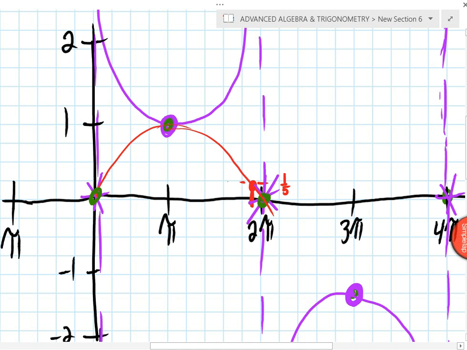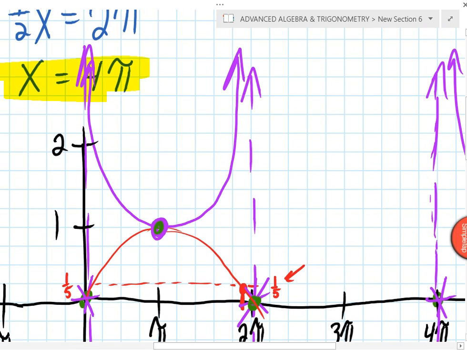So again, it would correspond to being 1/5 above the x-axis. Remember that in the red, we're actually graphing the sine function, but that's what we used with the red portion. What we are really interested in is the cosecant function. And so what you're really plotting is the reciprocal of 1/5. And the reciprocal of 1/5 is 5.